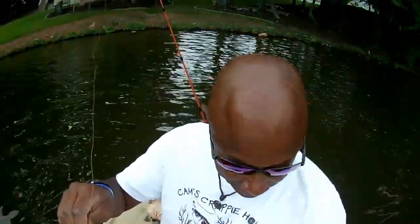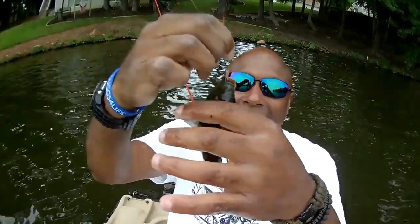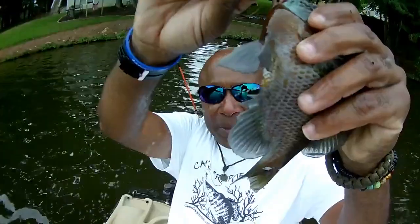Let me show this to you. Let's see if I can back you guys up just a touch. Hey, let me tell you this. While I'm up here excited catching all these fish, River's back there sleeping. Look at that. Guys, I hook them in the same spot each time. That's why they're up there in the bed, just like this. You see that? Can you guys see that?